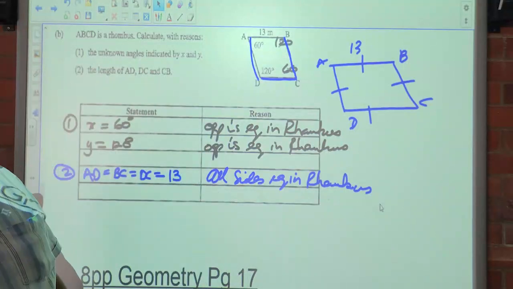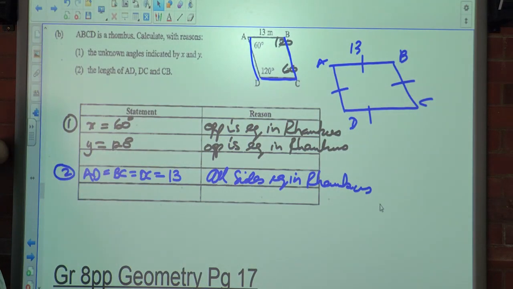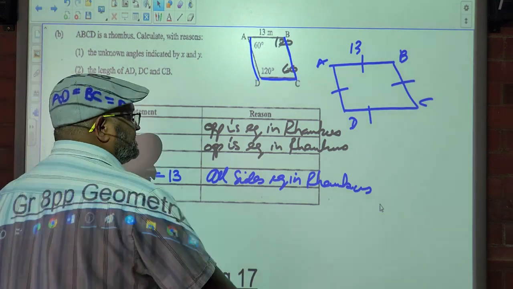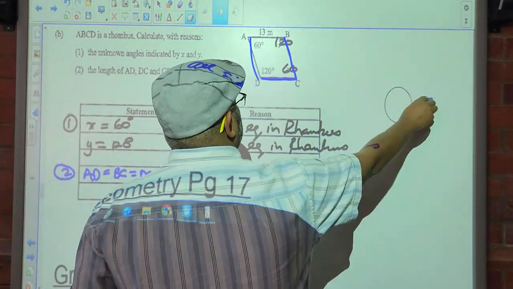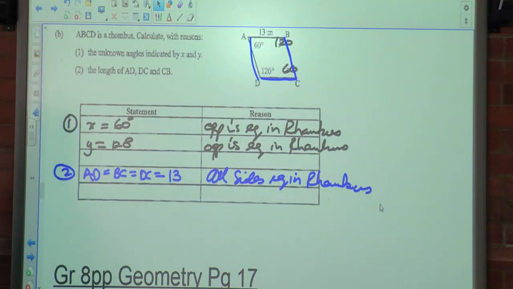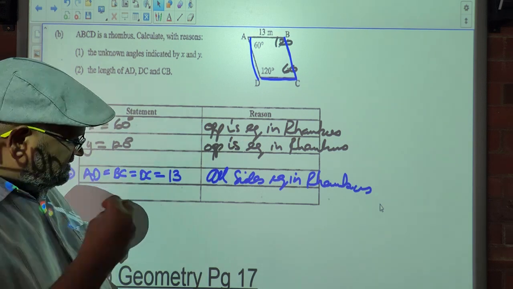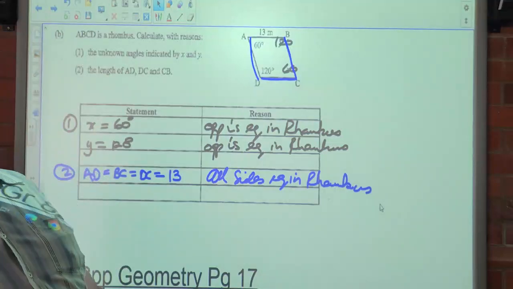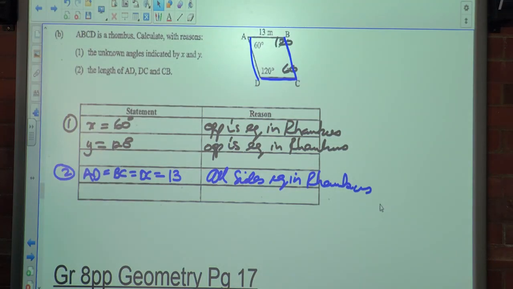Yes? So what if you say opposite sides equal? No, I mean opposite angles are equal. Instead of saying opposite angles are equal in a rhombus, then I'll penalize you for now. Rather say which shape you're working with. Don't leave out too many things at this point, so that you can remember which diagram fits where, and which reason fits with which diagram as well. Okay.